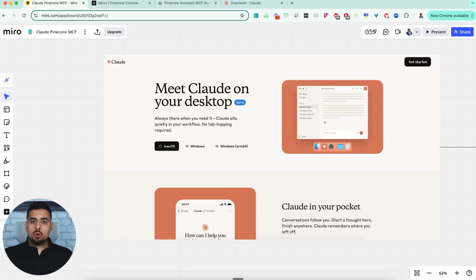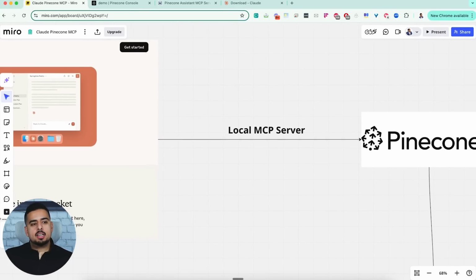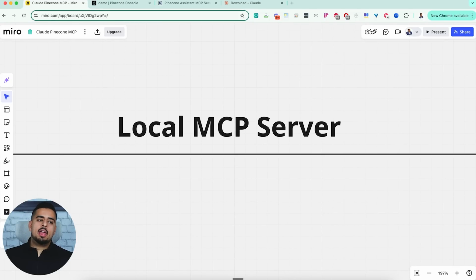So to make this technique work, for now, as of this recording, the only way we can do it effectively is using Claude Desktop. So you'll want to download that onto your Mac or your PC, and then we start from there. Once you've set up Claude Desktop on either your Mac or your PC, we're now ready to go to the next step, which is setting up a local MCP server. And again, just to not get too technical, it's basically creating a bridge that lives on your computer to go and speak to an end service.